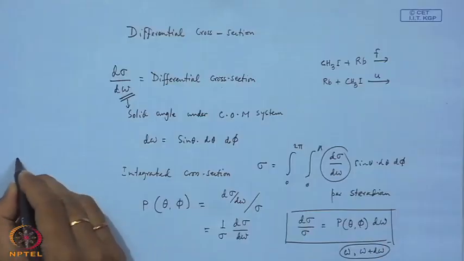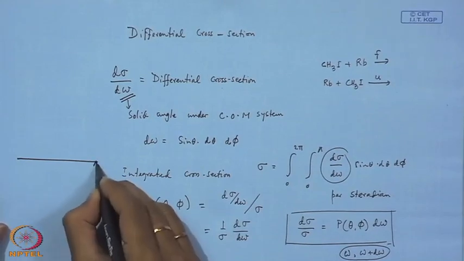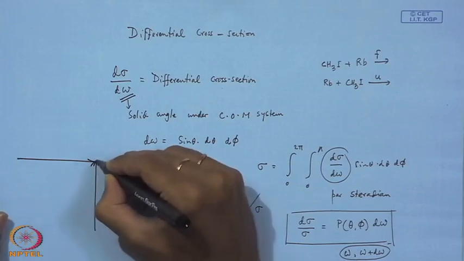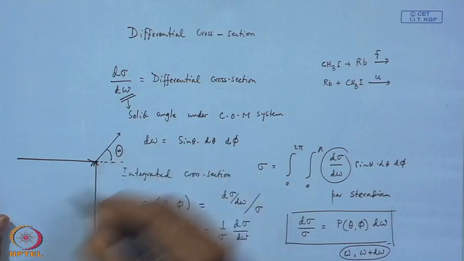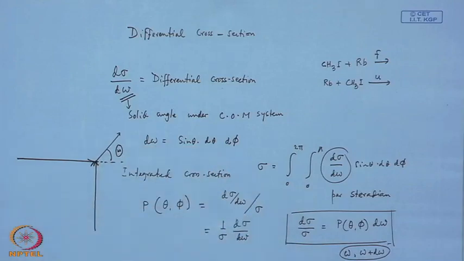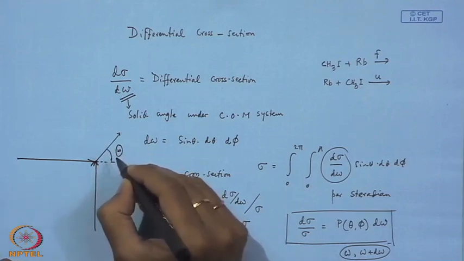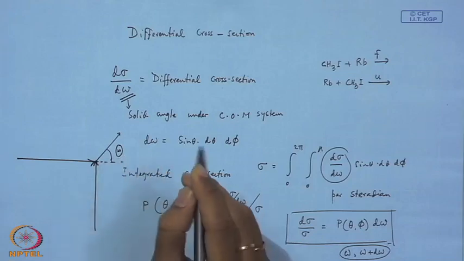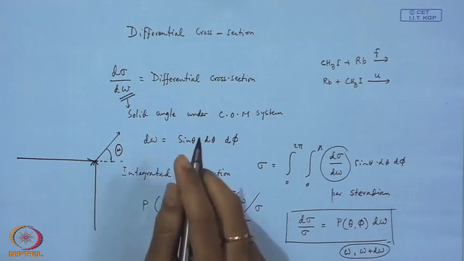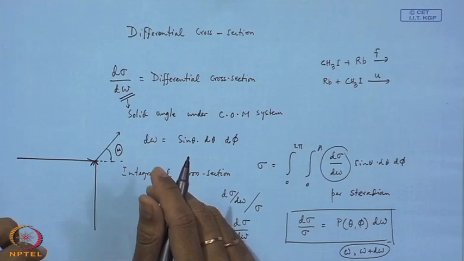Okay. And of course, differential cross section and angular distribution, if reactants are not oriented, if you do not orient them in a definitive fashion, then it should not depend on the angle phi. So, angle theta is this, you have got your crossed beam like this. This is your angle theta. So, if you do not use any oriented molecule, it will not depend on the other angle phi, but it will depend only on this angle, because your impact is basically similar to hitting something, hitting a dartboard with a magnet.